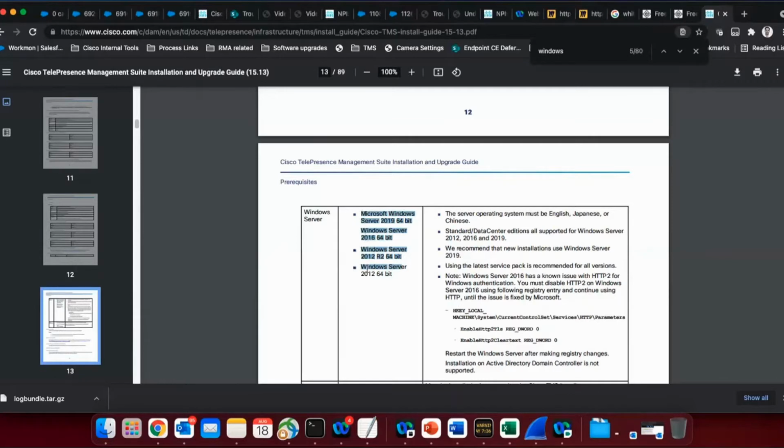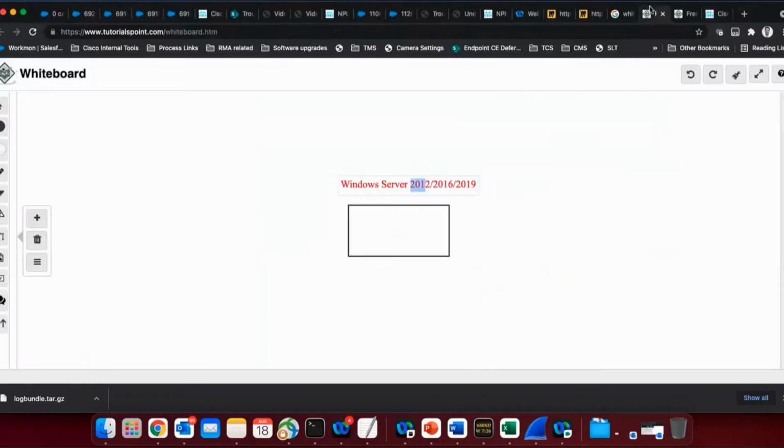TMS is a kind of application, or I would say the only application, that runs on a third-party environment in telepresence. We face a lot of problems that are because of the third-party applications, third-party roles and securities that we have in place. So we have to follow these documents hardcore. By heart you have to follow it. You cannot just assume that a different version will work with TMS. You just stick to what is mentioned in the guide.